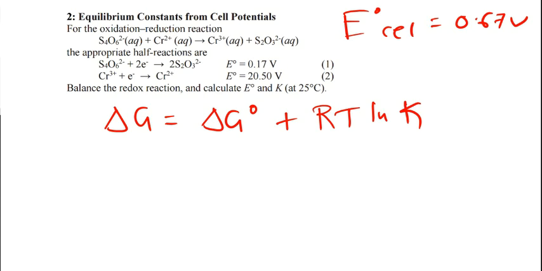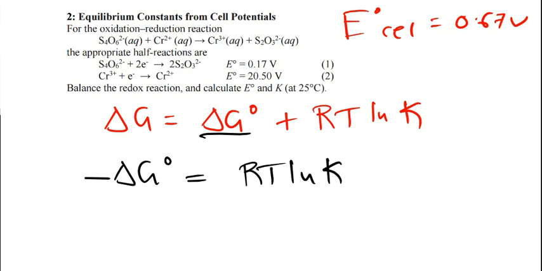Now this is what we call non-standard Gibbs free energy. This is standard Gibbs free energy, and when this is 0, this one becomes the subject of the formula. It becomes like this. So it will go with a negative there, so that you've got RT natural log of K on the right. And if you divide both sides by the negative, you will see that this will be negative RT natural log of K. So this is a formula that we use when we are trying to determine the K value, because we can make K the subject.